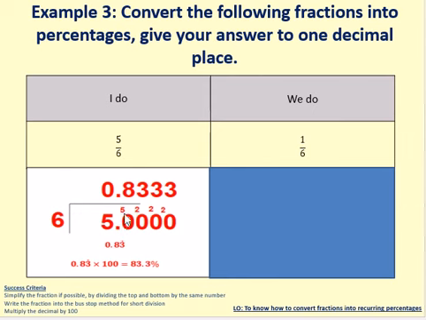6 into, well, this becomes 50, so 6 into 50 goes 8 times, remainder 2. 6 into 20 goes 3 times, remainder 2. We can see from here, we're just in a loop. It's going to keep repeating. So we know this is going to be 0.83 with the 3 recurring, because it's just going to be 3, 3, 3, 3, 3, 3 after this. So our decimal is 0.83 recurring, with only the 3 recurring.